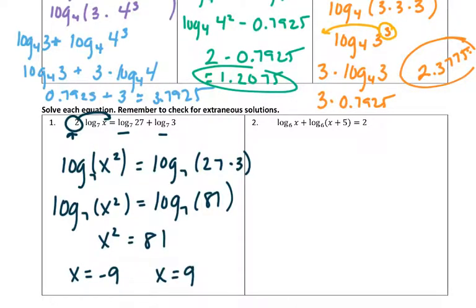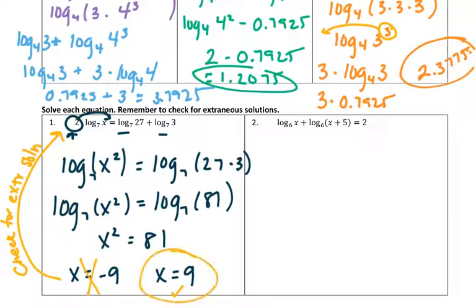Now the problem is you have to go back up to the original to check for extraneous solutions. Okay? So 2 times log base 7 of -9, that one would not work because you're taking the log of a negative number. 2 times log base 7 of 9, this one will work. And the rest of them aren't an x, so it wouldn't even matter. So this is an answer. This one is extraneous. All right.